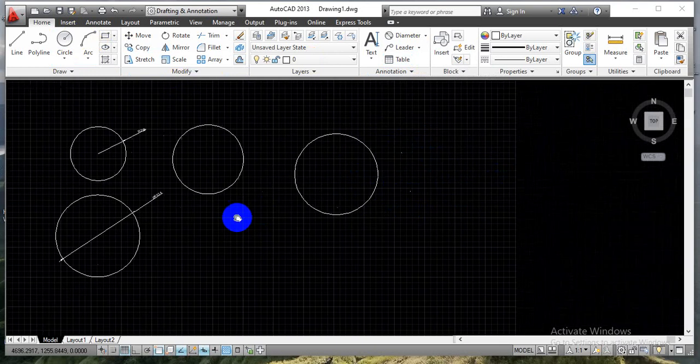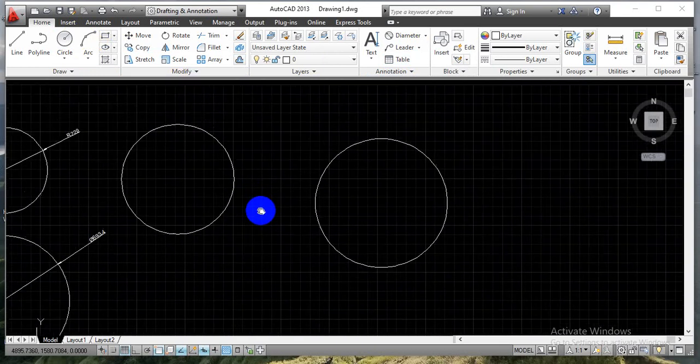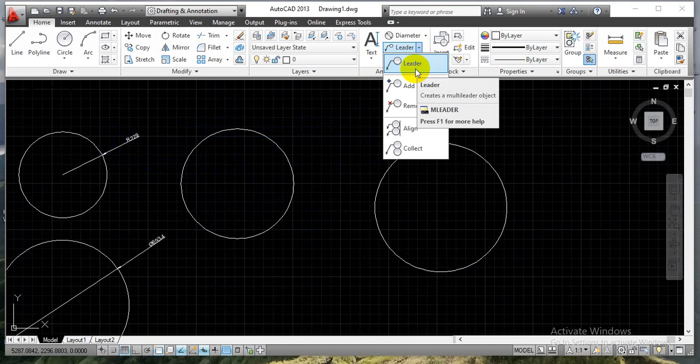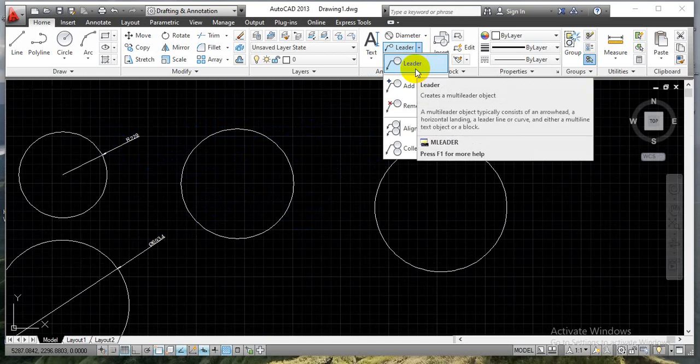Okay, now let me zoom this portion. Now leader lines are nothing but the lines which will signify us the dimensions with respect to this drawn feature outside this geometry. Okay, so these are nothing but the leader lines. So if I just go with the first option and if I hold my cursor over this option, another brief introductory window will pop up over the screen. Over there you can read out what is going to be created by means of this leader option.